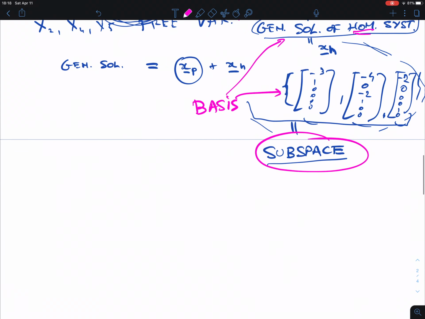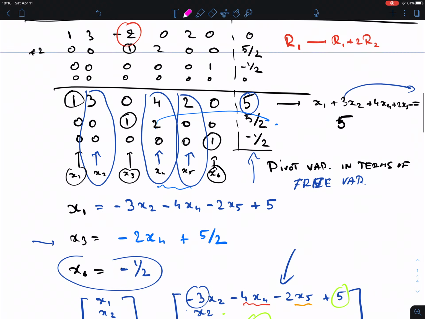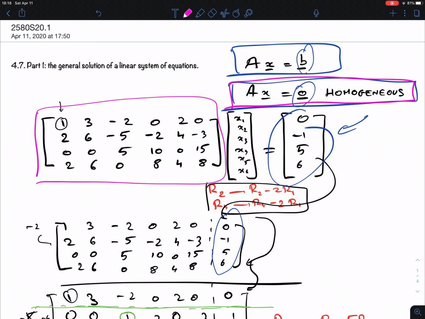So now, how is this going to link to the next video? I'll already tell you this. We will call this subspace, the general solution of this homogeneous system, also the null space of the matrix A. Right? Null, zero, so it basically means, you look at the system of equations given by this matrix, and the null space of this matrix is just the general solution of the homogeneous system of equations given by this matrix. And so what I've just explained tells you that we have a method of finding a basis. And that's what I will explore more in the next video.